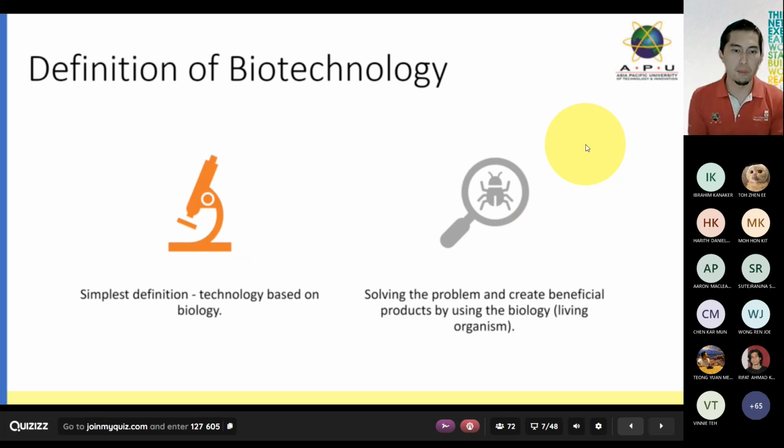All right. Can you think of applications of biotechnology at this point? Yeah, when we are trying to define it, anything that combines biology and technology together is basically what biotech is supposed to go into. The second part of that definition highlights solving problems and creating beneficial products by using living organisms. Yeah, type in the chat before I even show you more examples here and there. What comes to mind when you think about biotech? What comes to mind? You can leave your thoughts in the chat.